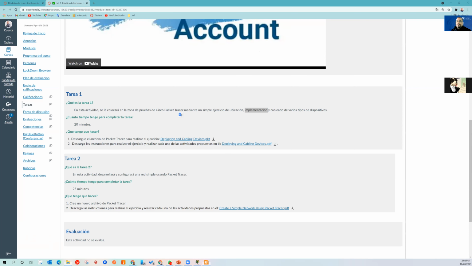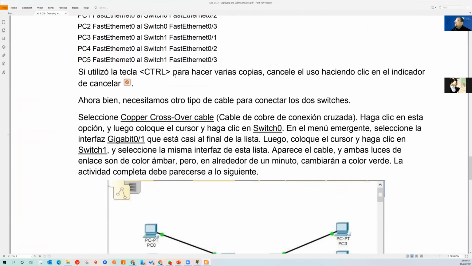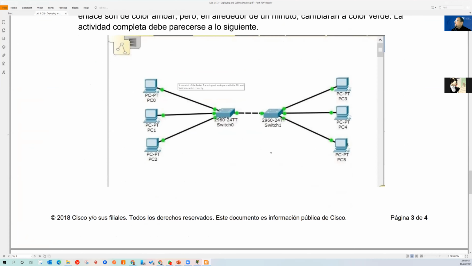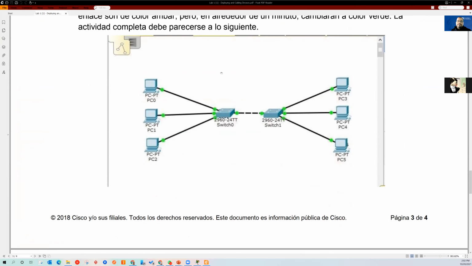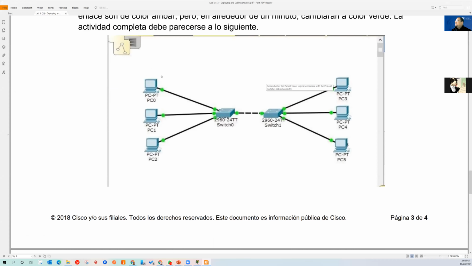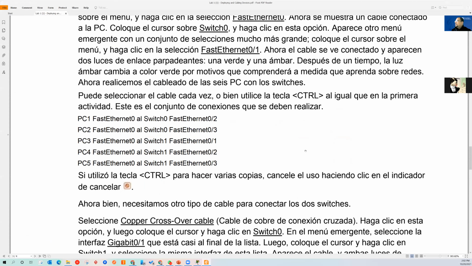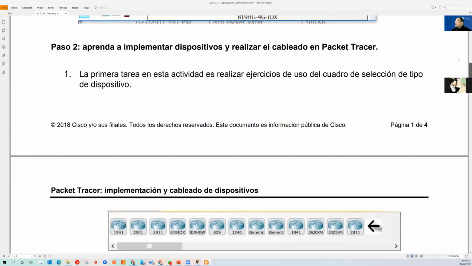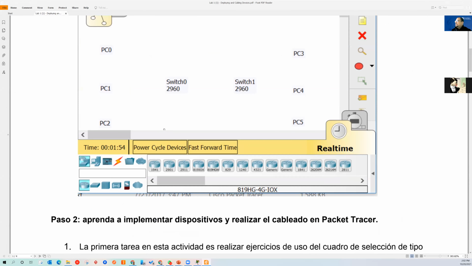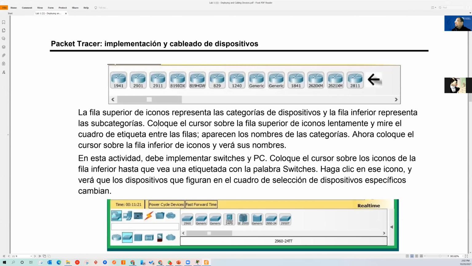You have a tutorial here, and you need to follow step by step. For example, here you need to put switch 2960. Here you need to put 2960. Here you need to put a PC, and you create this topology using the tools. In this tutorial, it shows step by step how to create this topology. It's the first exercise.